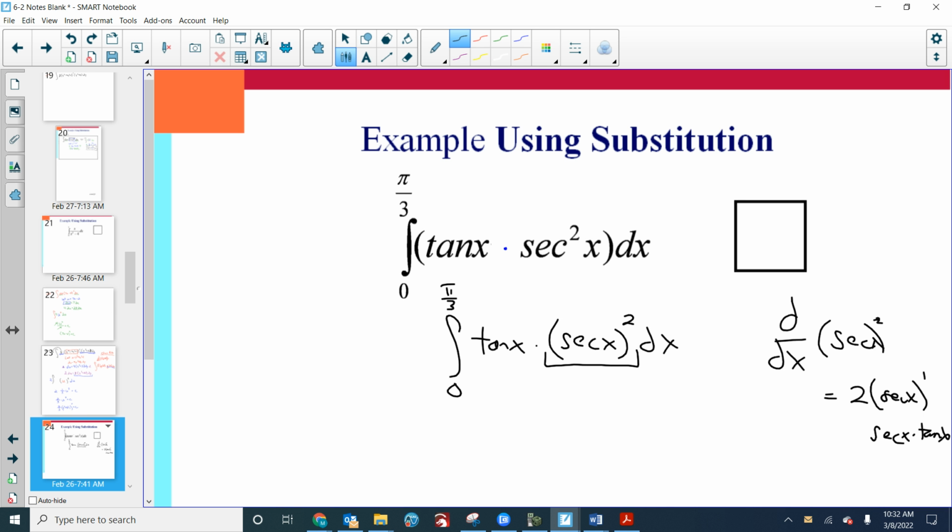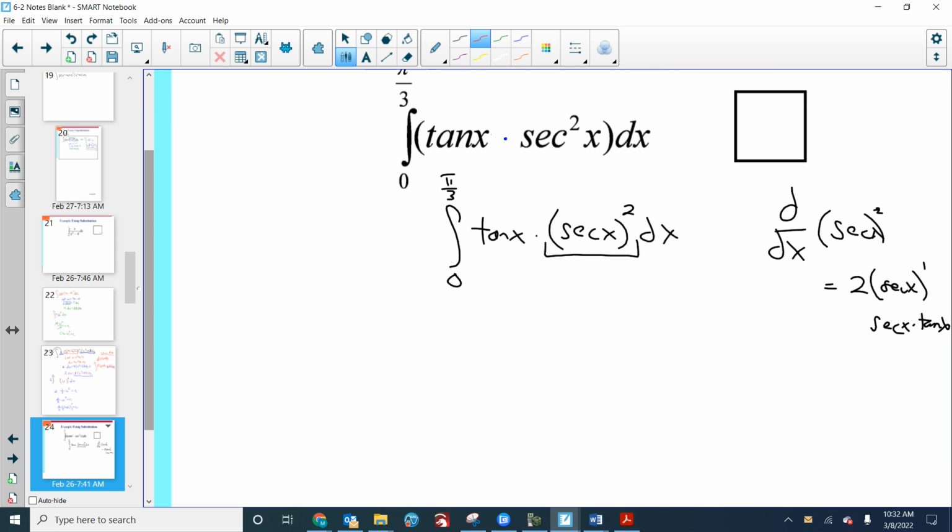Okay? Do you guys see what I'm talking about? Let's vote. How many of you would pick tangent of x? I think that's the most obvious one. It's not wrong if you did it the other way. Let's try it. You guys have to get your hands dirty on these. Just try them, and if it goes wrong, it's okay. All right? Let u equal tangent of x. What's du? What's the derivative of tangent of x with respect to x? Secant squared x dx. Do not forget that.